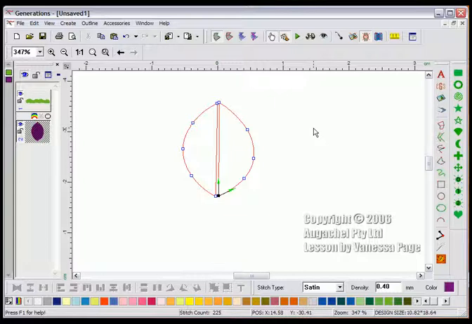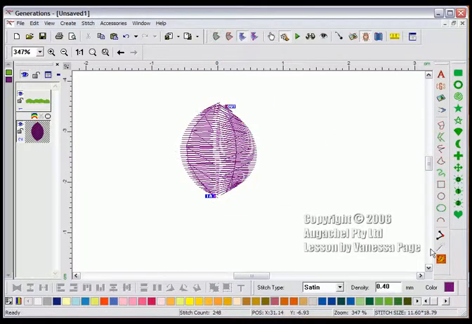I'm going to hit enter, escape, and generate. And don't forget your F9 key is the quick generate button. Now I'm going to move my out down to the bottom and generate again.